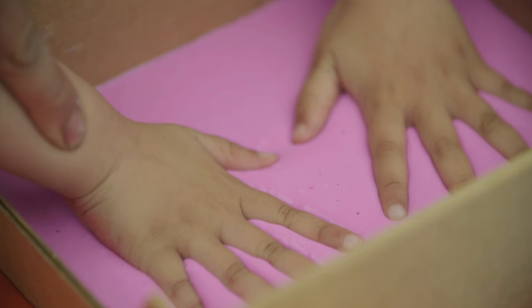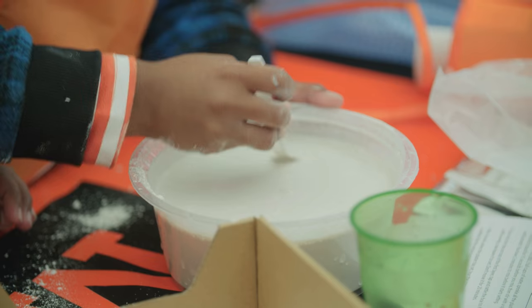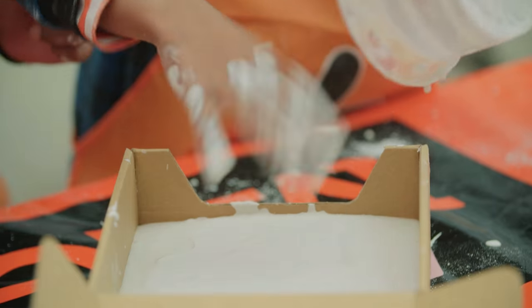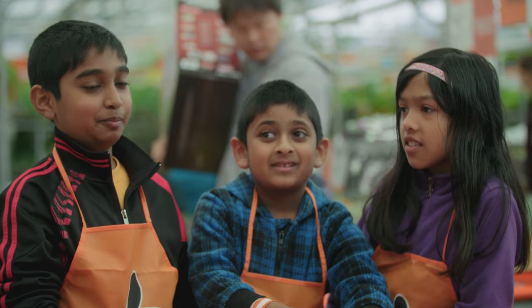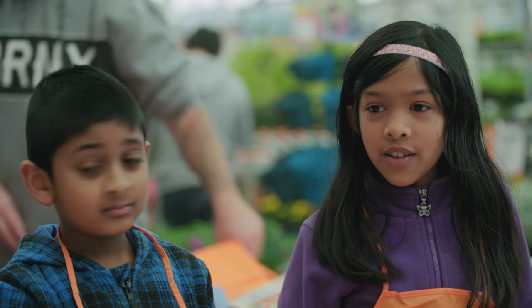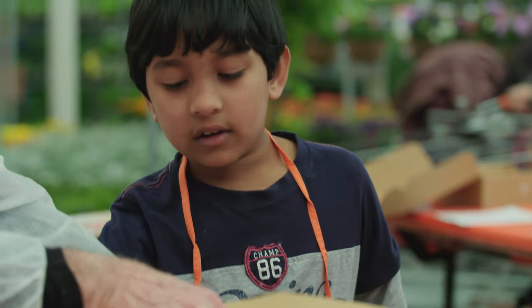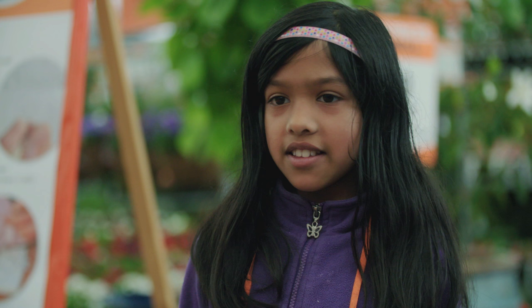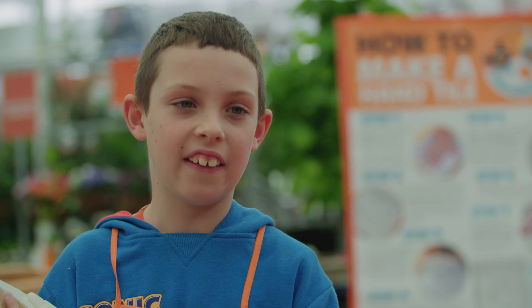My hand is literally freezing in here. It's turning white. Look at all of that. I'm maybe going to put it on my wall, hang them up in the bedroom — probably look back at it in a couple of years and see how much my hand has grown. I had so much fun making the hand tile. The coolest bit was when I could see my hand popping out. I'm going to nail it to my wall in my bedroom.